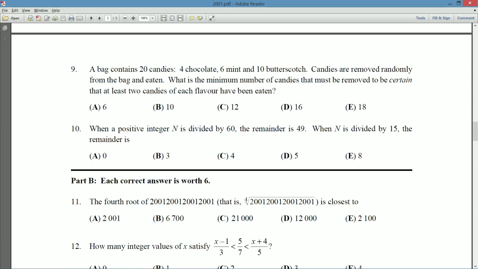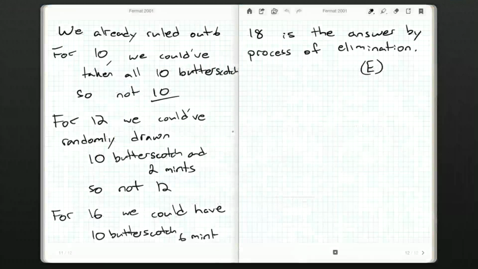Okay? But suppose we weren't ready to do that in our heads, or we didn't realize it. That's okay. Let's try and do this in a little more roundabout way. We'll still need to realize that 15 is a factor of 60, but we'll be able to write it out, and maybe the math will make a little more sense to those of us who didn't catch that the first time. Okay? So what does it mean for n to divide by 60 and leave a remainder of 49?